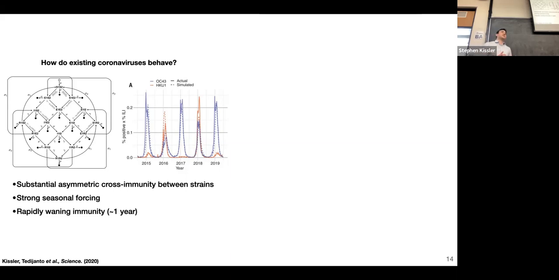Now, that doesn't mean that it's necessarily linked with the weather patterns. Seasonality can be a much broader concept where it could be related to human behavior, but something is happening such that there's an increase in the transmissibility of these viruses, either inherently or through human behavior, that causes them to surge at this time of year.